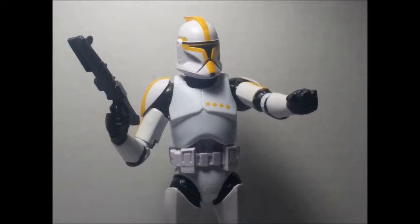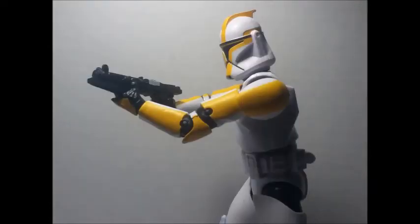Yeah, it has the same body as other Clone Troopers that I have. But the helmet always looked really unique to me, with the fin and all that. It definitely doesn't look quite like other helmets that we've seen in Star Wars, so it's really good to have that one.